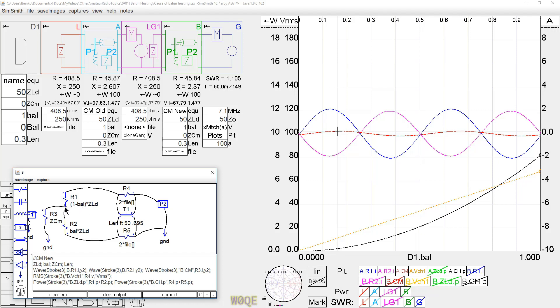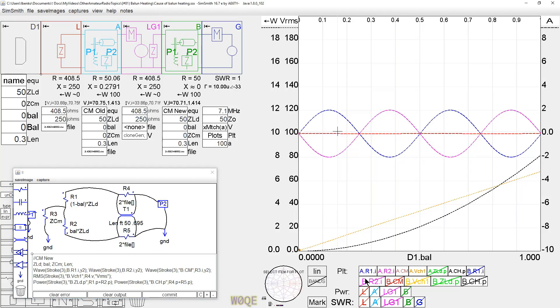And if balance goes to one it's like moving the ground point up to the top. If the balance goes to zero it's moving it to the bottom. If the balance is 0.5 it's in the middle. All the while with the sum of these two resistances adding up to 50 ohms. So 50 ohms is the load impedance and the balance is one here. So my dots on my plot are over here at one. If I move it to zero they move down here. And if I move this to 0.5 they're in the center.